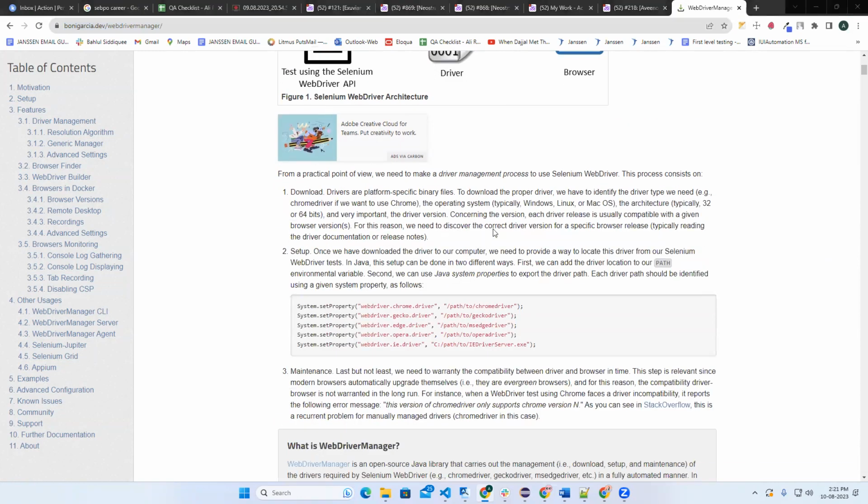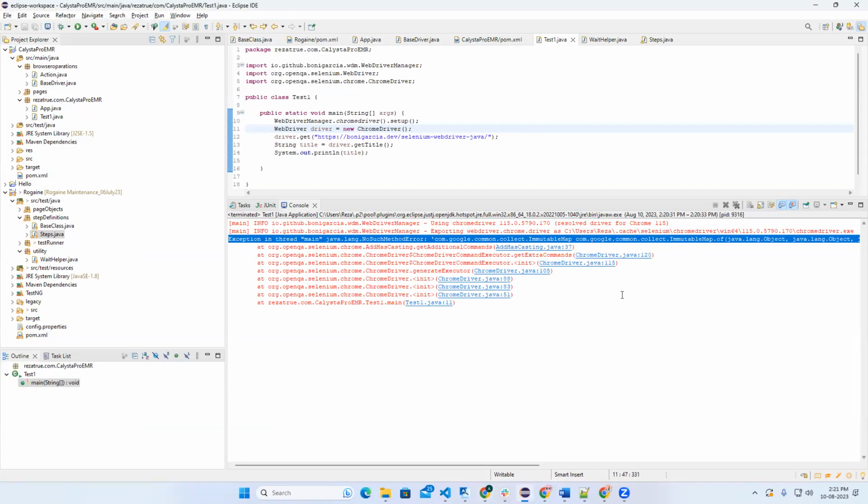Just go to the console in Eclipse. I'm on Eclipse right now. So it is failing on line number 11, right? Yeah, line number 11. So something is wrong on this.